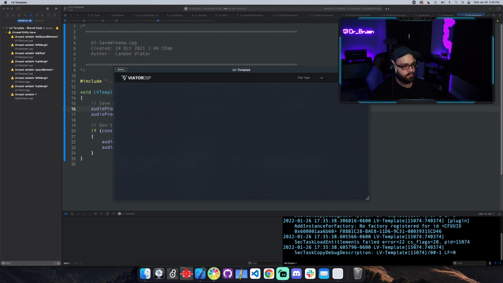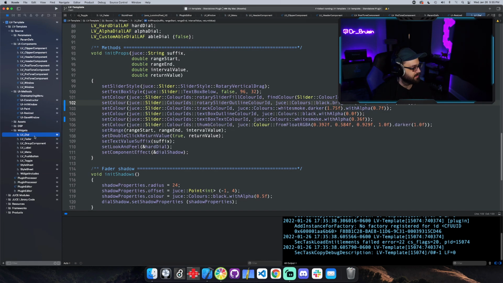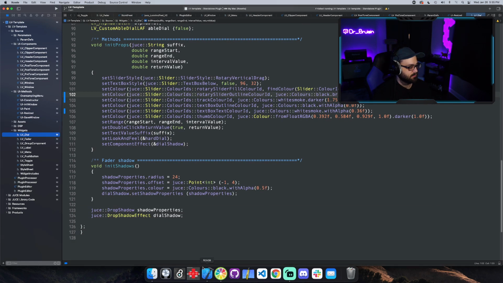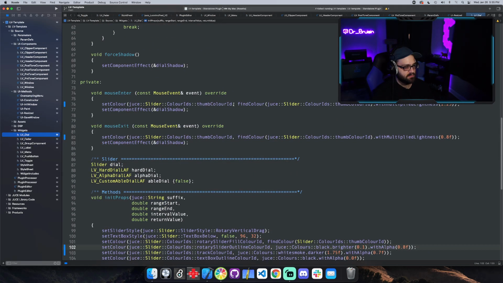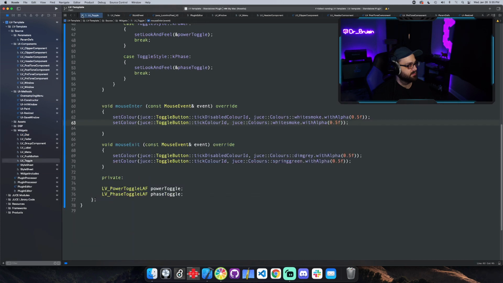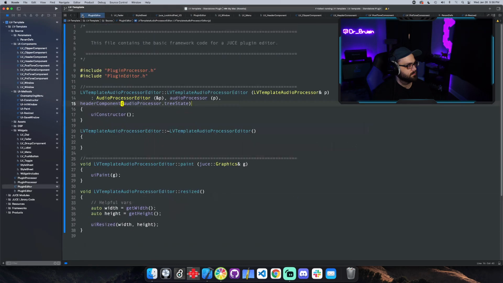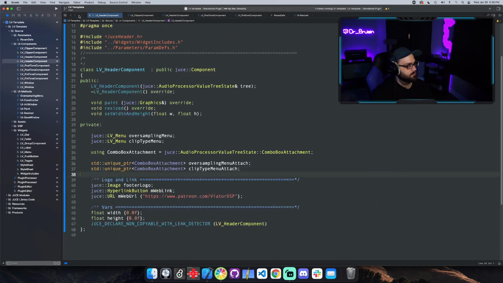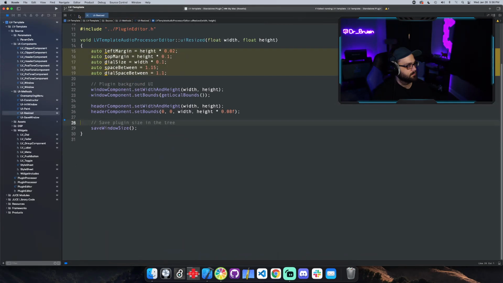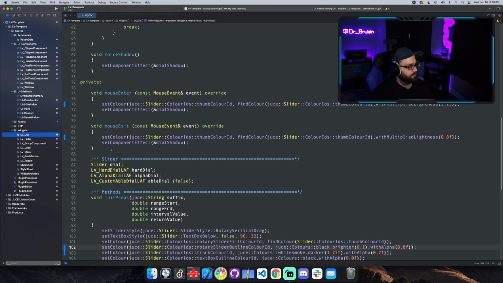Perfect. Okay. So if I remember correctly, if we go into dial, I want to look at the mouse over. We changed the way the mouse over works. And you know what? While I'm here, I'm going to get rid of all of these tabs. And I'm gonna go back in dial.